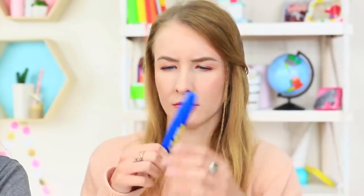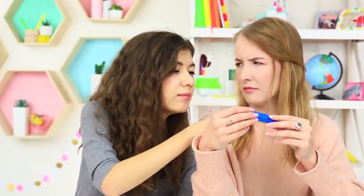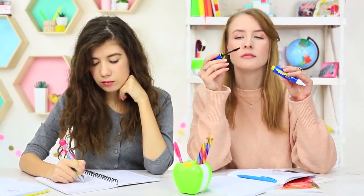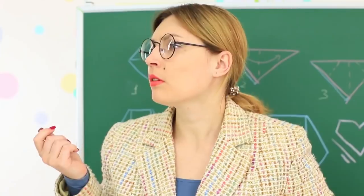I try to figure out how this correction pen works. Curly Sue offers a radical approach — she suggests taking the barrel apart. I twist the cap and take out a mascara wand. Now it's crystal clear why this correction pen doesn't correct my mistakes. On the other hand, it emphasizes my lashes nicely. I need to do it quickly so that Ms. Smith doesn't get me busted. We will make her think that this is a regular correction pen.